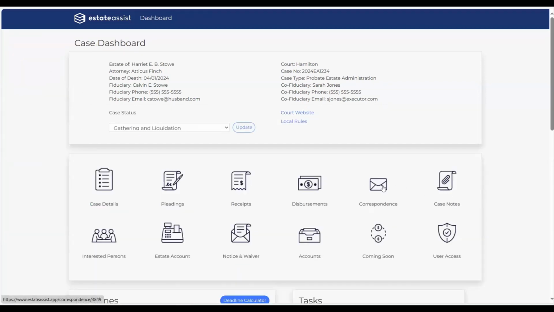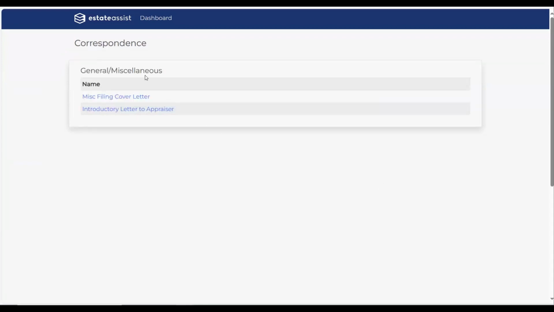We mentioned our new Word document correspondence. We do have a correspondence icon, which also allows you to just fill in as many general letters that you might want in a state. And those will all populate here with all of your information automatically filled. So here's a miscellaneous cover letter, say to the court.